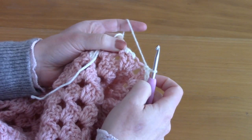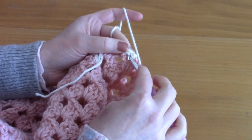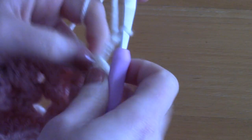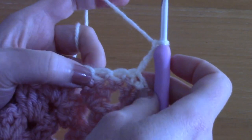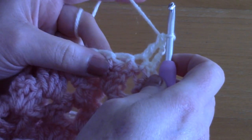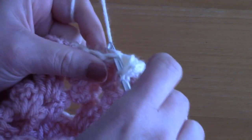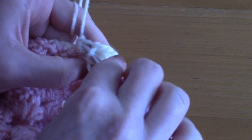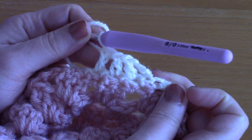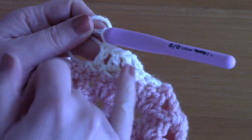Okay, so I've almost reached the end of this row, and what I am going to do is slip stitch to the first chain to close this round like so. So now we are going to be chaining 3, and this counts as our first double crochet. What we are going to be doing is going into the next stitch and placing a double crochet into that, and then into the next stitch, and so on. So just carry on placing double crochets all along this edge in each single crochet from the previous row, and I'll meet you back to show you what to do.